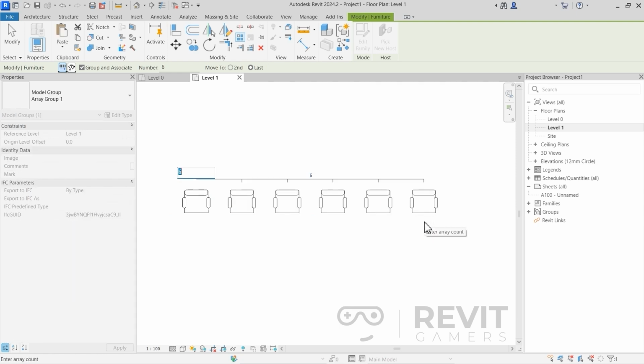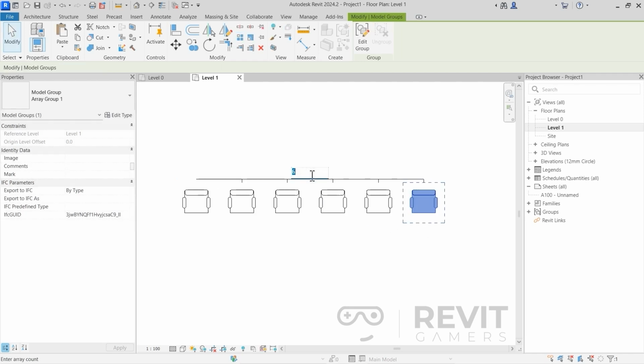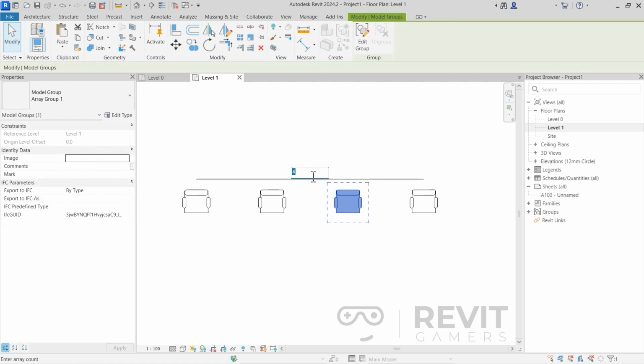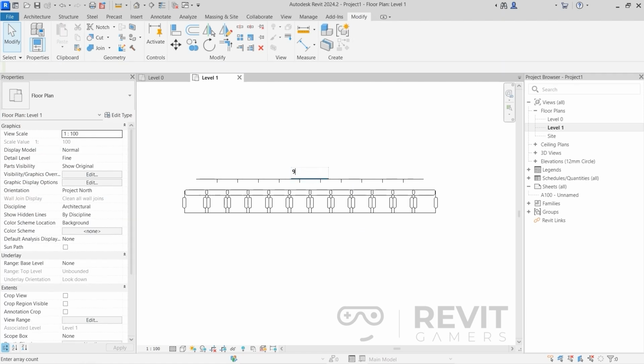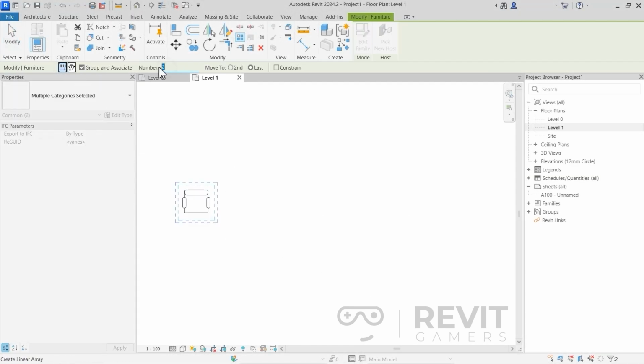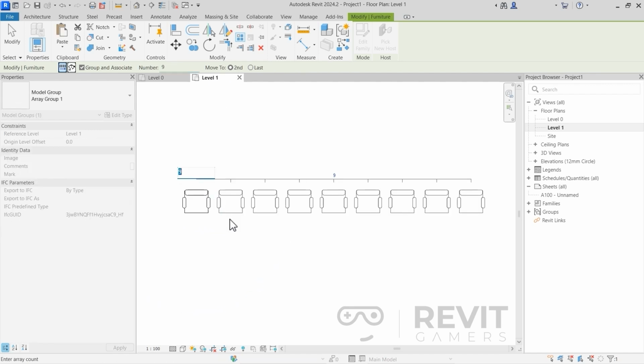Once the array is accomplished, a number representing the array's total number appears above the objects. Change it if you need to update the total number. This number can be adjusted at any time by selecting any of the arrayed objects. If Second was selected in the Options bar, the distance between the first and second clicks would determine the distance between the first and the second objects, and the rest of the arrayed objects would be placed after the second one.